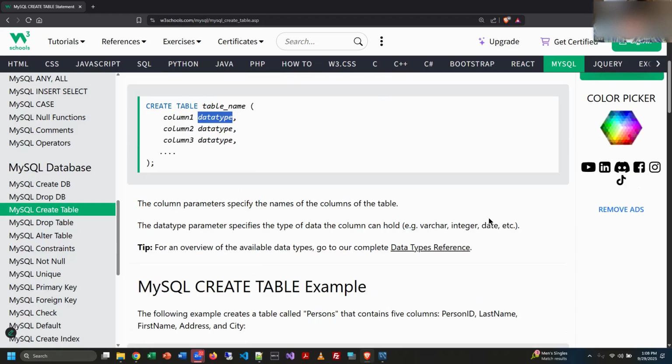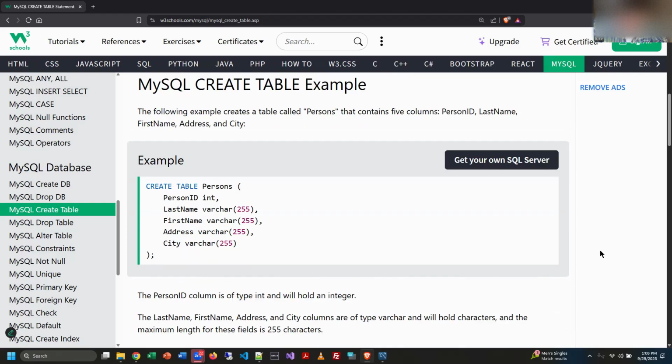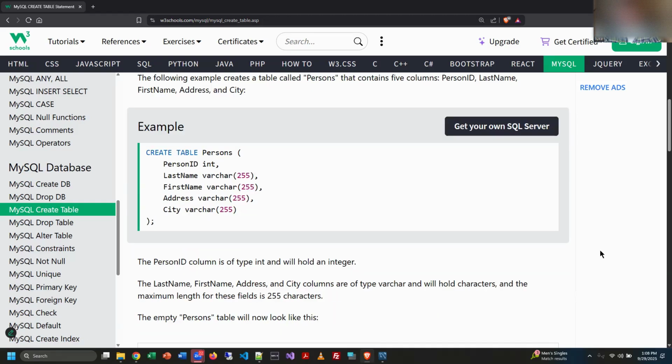And let's scroll down here and take a look at an example. So let's say we were building a database, and one of the tables we want to have in our database is people-centric, right? So we create a table called persons, right? Notice that we will put in an ID field, and we're going to talk about that more in just a moment when we talk about primary and foreign keys. But this is a really common thing that you do in databases. Often the very first column is some sort of ID field that makes that column unique.